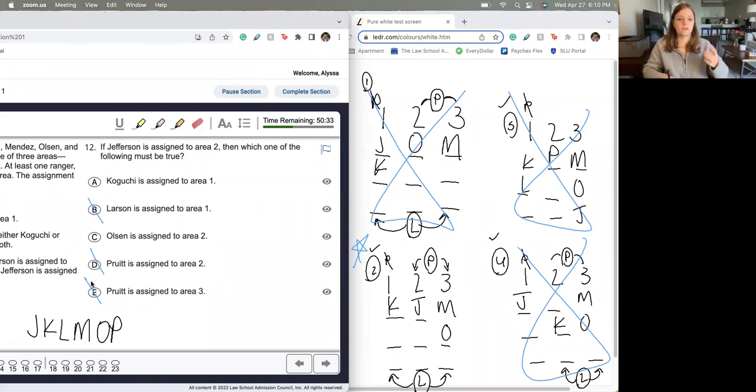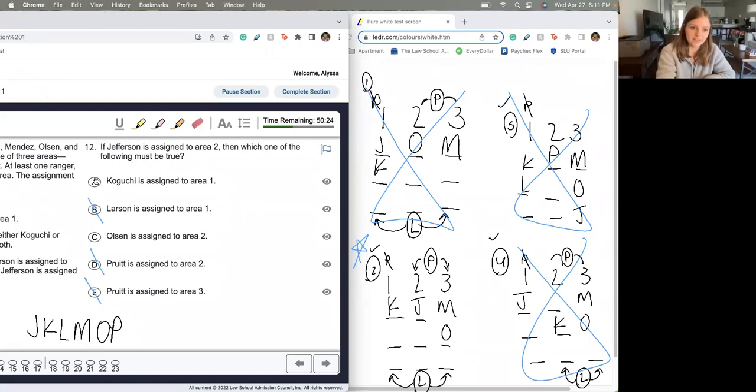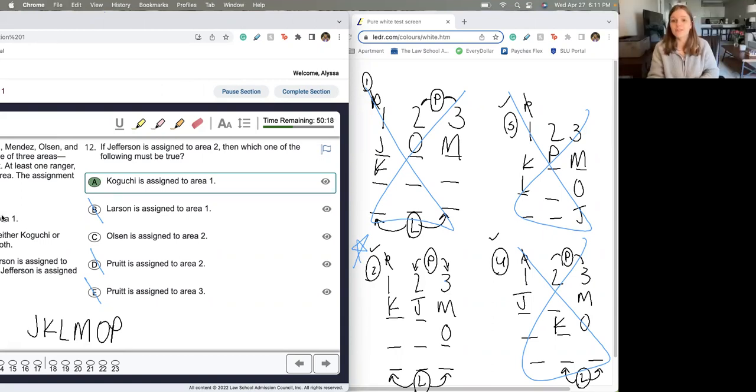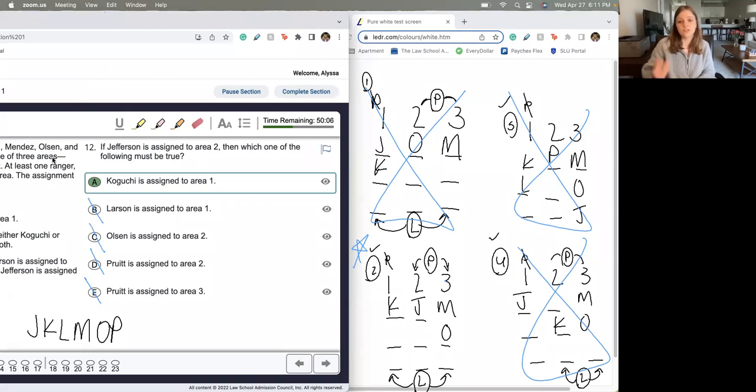And between those two, I can look at K and I can look at O. Which one has to happen? K. Yeah. That's our answer choice. 2. Yes. It has to be true that O is in 2. It actually can't even happen in that world. So super easy, super simple. When you do must be truths, it can become super easy because you can predict them. And just notating what could happen, or I guess distinguishing the difference between could be true and must be true is a really big factor in these games.